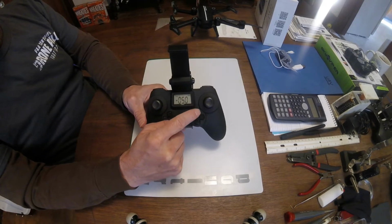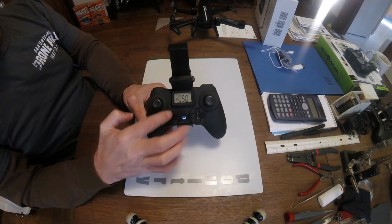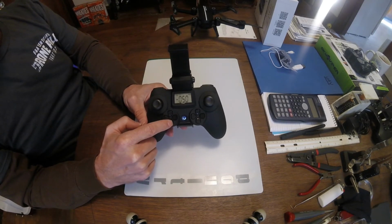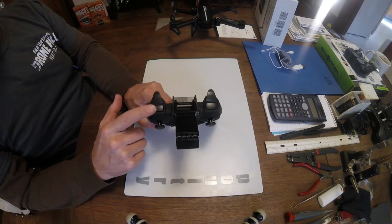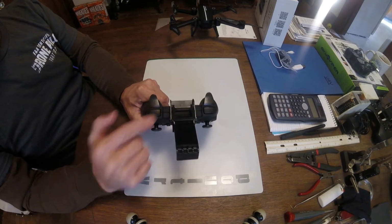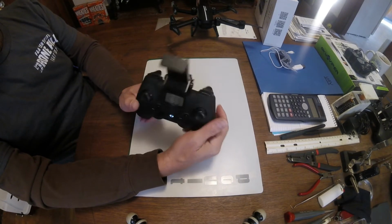Left, right, forward, backward, and over here you have your yaw trim, yaw right, yaw left. Here is your camera button, and here is your video button if you have a camera on your version of this drone. And up here up top, this is your mode adjuster: low, medium, high. There's your mode adjuster right there. And then here, if you don't want to use your lights, this will shut off your lights.